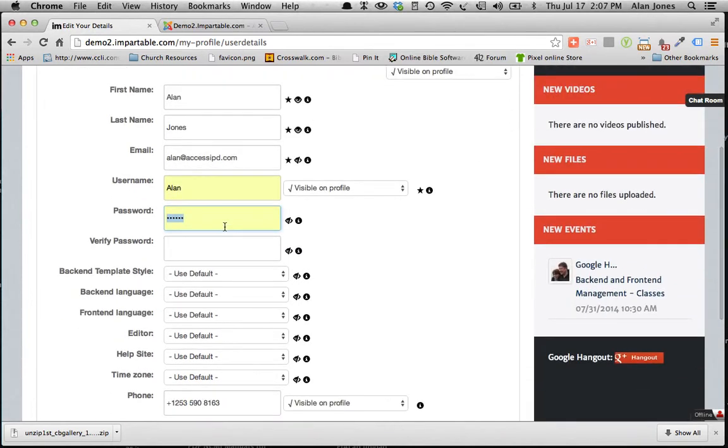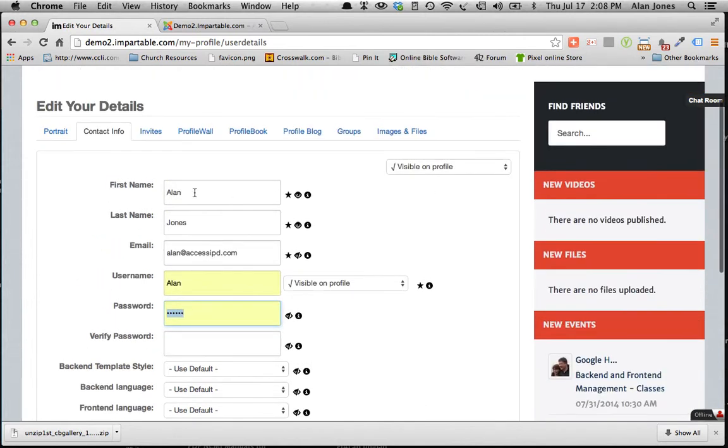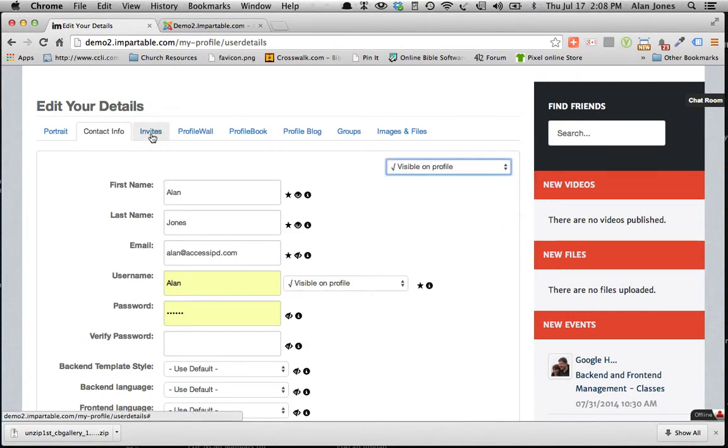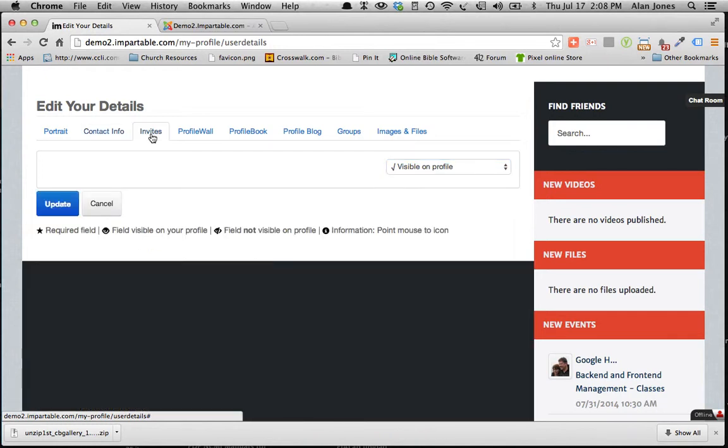I can also decide what part of my profile I'd like to be visible. I could take the whole contact information section and make it visible only to friends, or make it completely invisible on my profile. So privacy is well thought out in the Impartable installation. Invites just shows me who I have invited to Impartable or to a particular class.